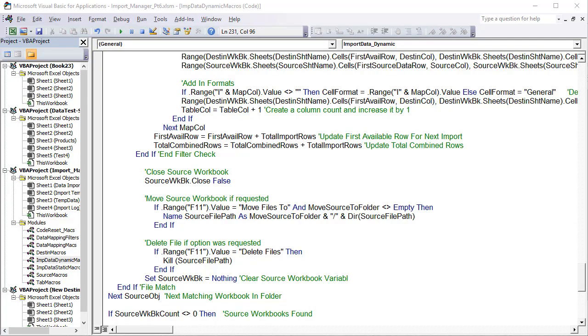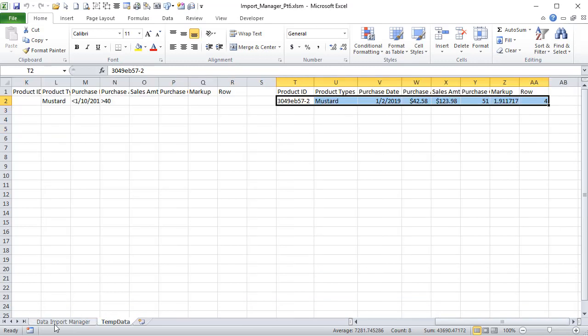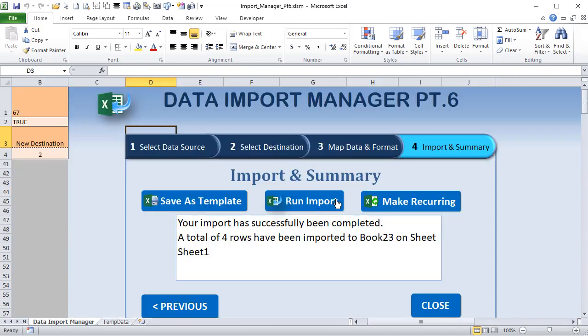All right, we've gotten over a lot of that. Now we're going to go through the workbook, and next week we are probably going to use save as a template, which means I'm going to add a different template. I'll have the ability to save. I'm not sure if this button will be here or up there, but perhaps it'll be somewhere there. I'll make sure it's around. And then we'll have the ability to make it recurring. So we're going to have that too. Maybe more, depending on your suggestions. So that's going to cover us for the Data Import Manager.